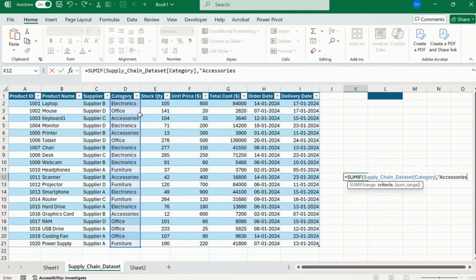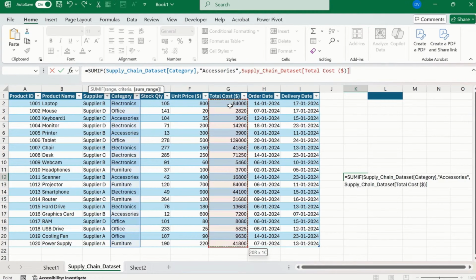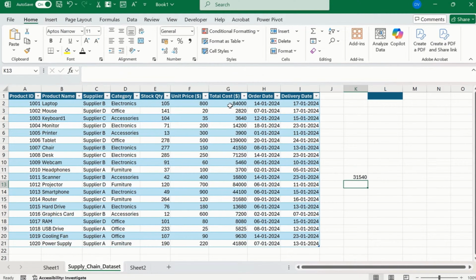Make sure you double check the spelling, whether you are typing it correctly or not. Bracket close, comma, once again, what we want is the total cost to sum, so I'll select this once again until the end, and then bracket close. I'll hit enter. Wherever accessories is available, we get the total sum of that particular category only. Cool.